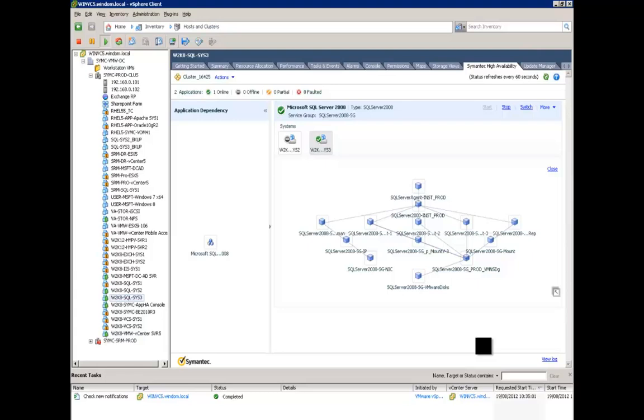So here I can see my dependency view. At the top there I've got my SQL instance running, so my prods for the agent as well as the database. And then on the left hand side I've got my NIC, the IP address and the virtual server name. And then below that I've got my hard disk configuration such as mount points, drive letters, etc. as well. So again, just notice the last resource in that tree, the bottom resource, the VMware disk resource. This is a resource which will be managing the attachment and detachment of the disks from one VM to the other.